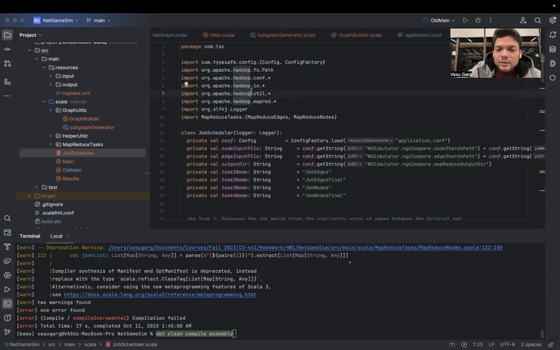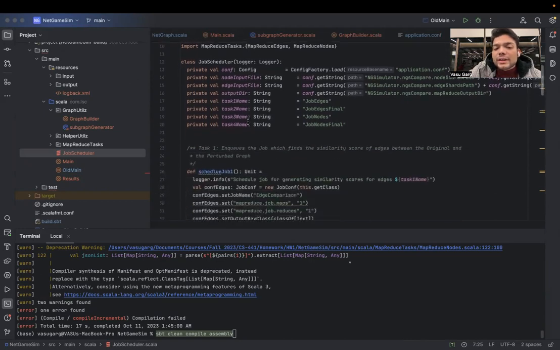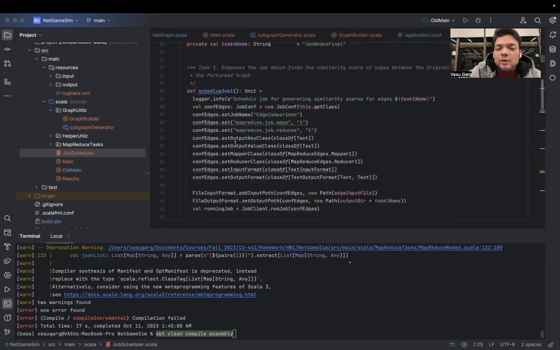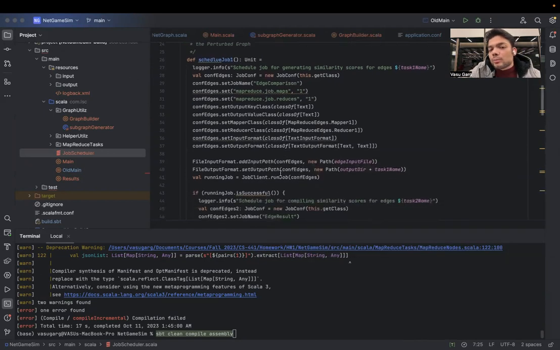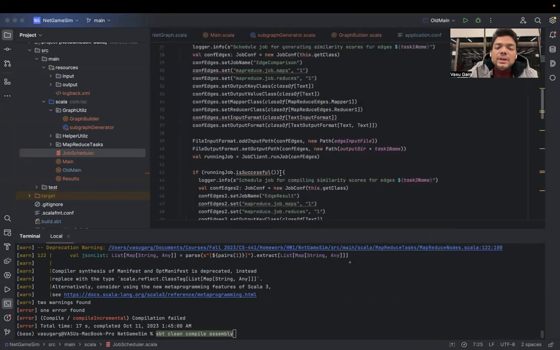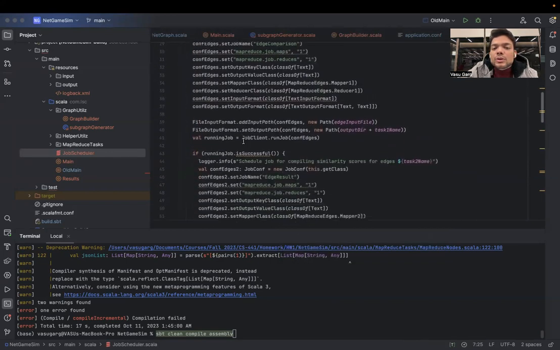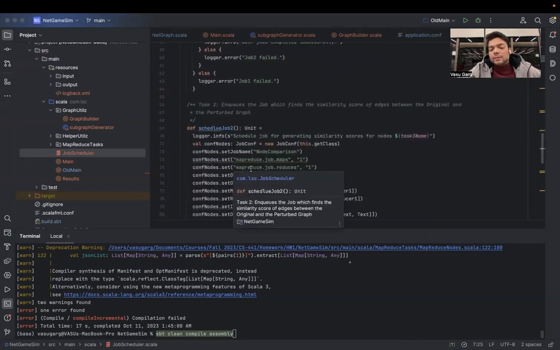And so once these files are imported, we need to set the configurations. So these are the configuration parameters. As you can see, we set the job mapper class, we set the reducer class, we set the input path and the output path. Input path will be the shards and the output path will be the output that the reducer will write into. Right. Similarly, we have these jobs for both nodes and the edges.